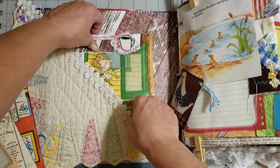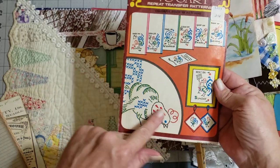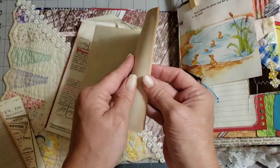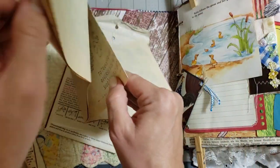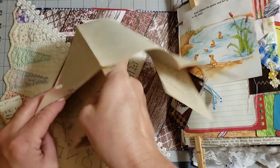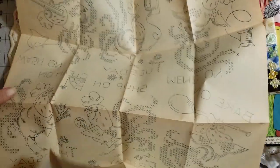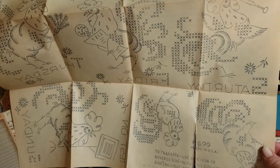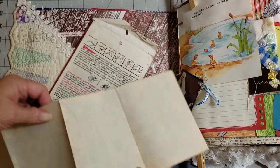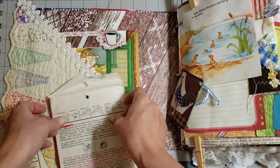So let me see if I can add it this way where you can see the little girl and her pig. There we go. And then I have this piece, which I absolutely love. I love, love, love all of the cross stitch. And inside it, you have this beautiful, very old, because it's coming apart. I'm trying to open it without ripping it more. Okay, let's see. All right, here we go. I won't be able to fit the whole thing in, but look at how stinking pretty this is. These are iron-ons, so you transfer them using a hot iron. Oh my goodness, I'm in love with these. So those go in the journal, and I love the envelope, so you can actually use all of this in your journal, whoever gets the journal.